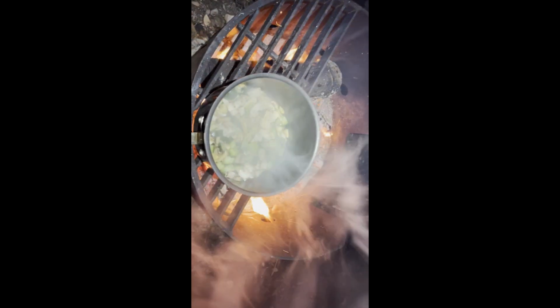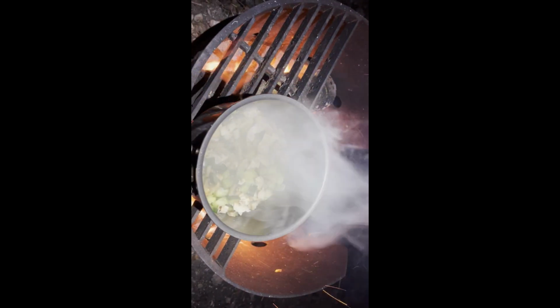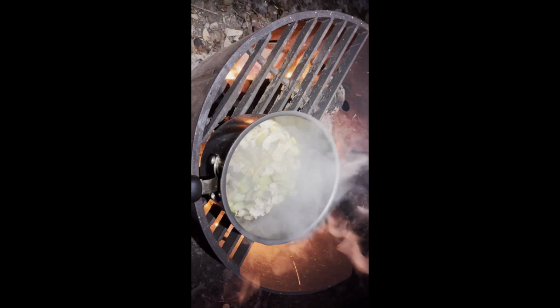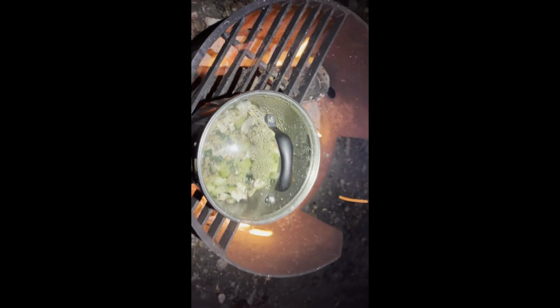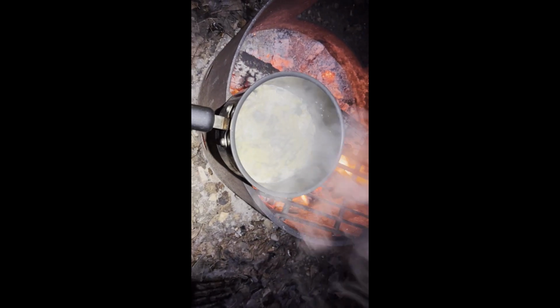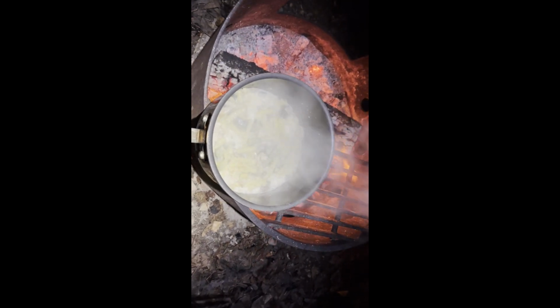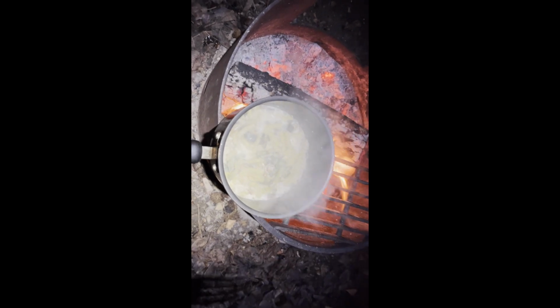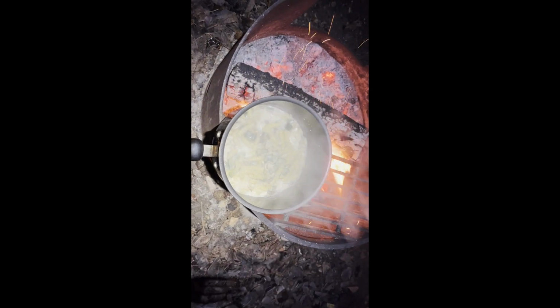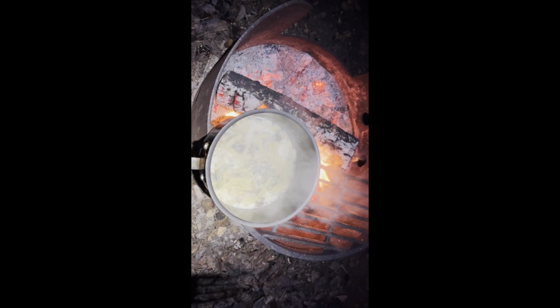Okay, well that has made pretty good. So I'm just gonna throw, I think it's water and milk in there, and then put the noodles, and we'll see how that turns out. And there's what we ended up with. Not bad for something I got at the dollar store. Yeah, it tastes really good. I'm pretty excited. So I'm gonna shut this off and hang out by the fire, and yeah, it'll all be good.